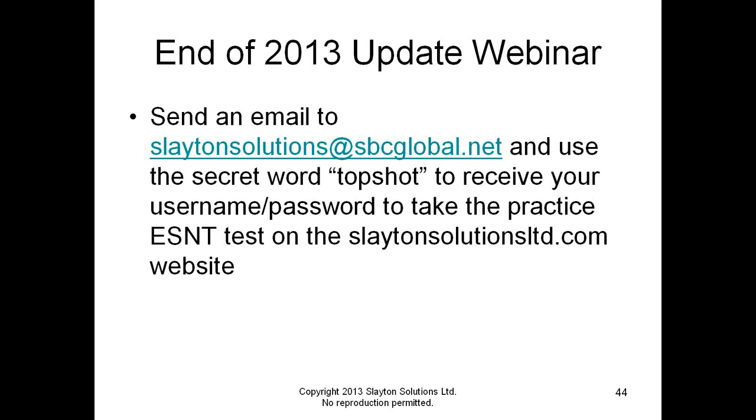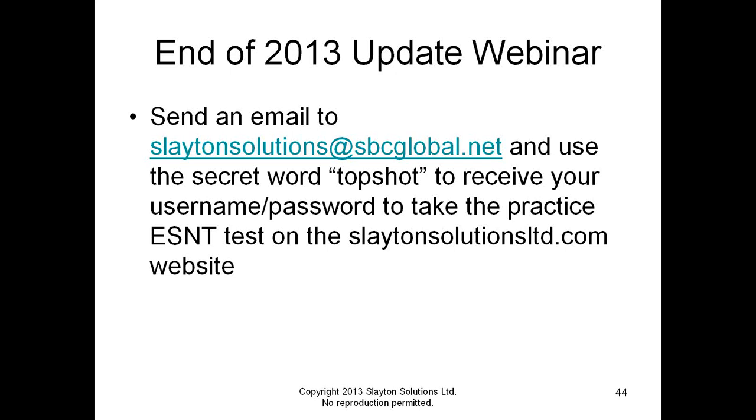To receive your username and password for the online practice test, you need to email slaytonsolutions@sbcglobal.net and use the secret word TOPSHOT. When I receive that secret word from you, I will issue you a username and password to take your ESNT practice test. You want to take this test without your notes, closed book.